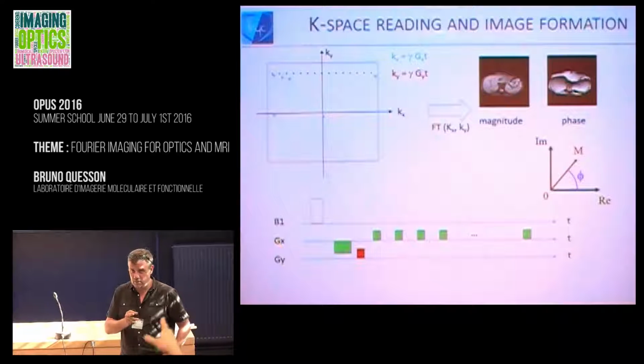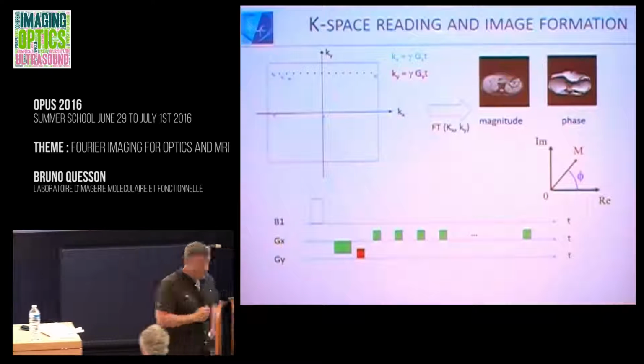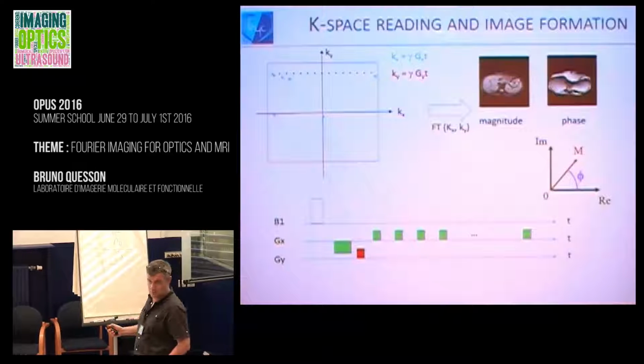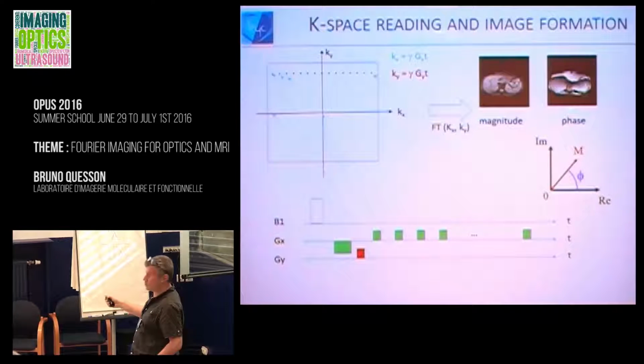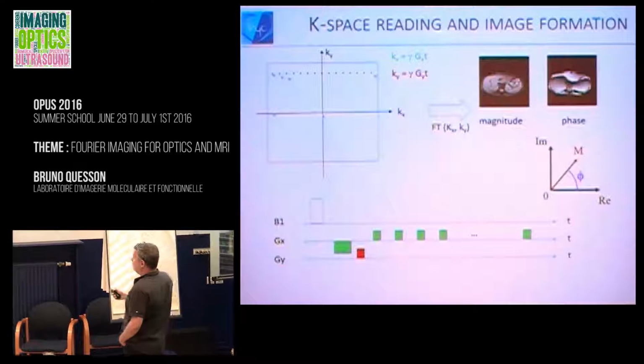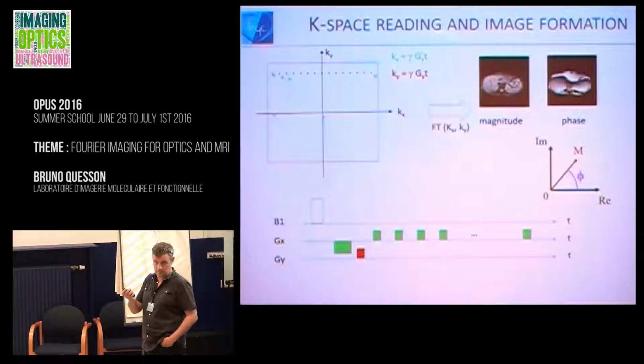My question was, what does the phase image show that you have on the top right there? The phase image, after Fourier transformation, you get images, and in these images, each pixel represents the net magnetization for the corresponding voxel. Okay.